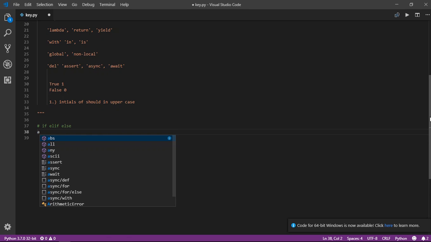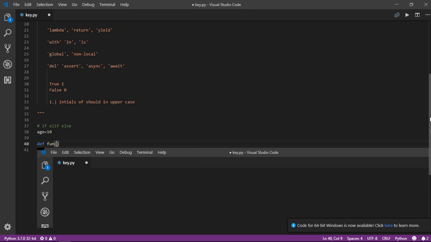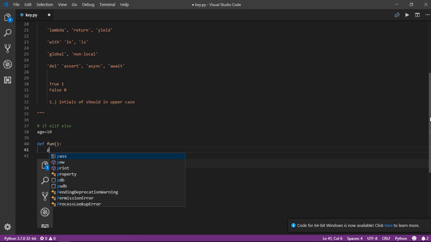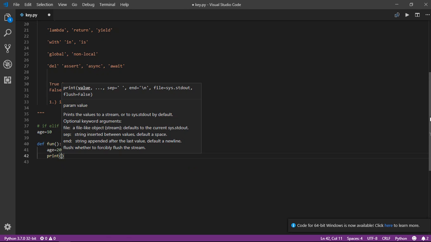I have an age equal to 10, and I'm defining a function. In that function I want to declare another variable with the same name, age, whose value is 20, and I want to print that age.